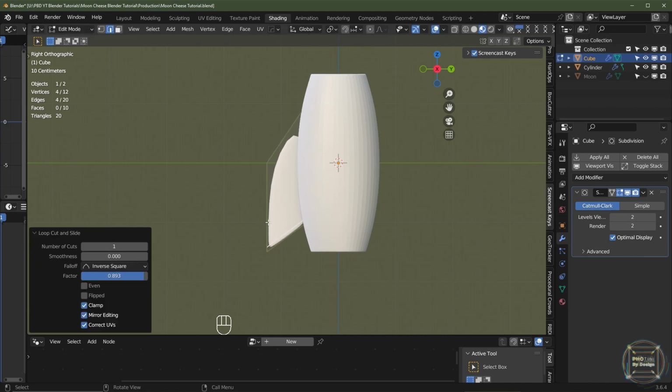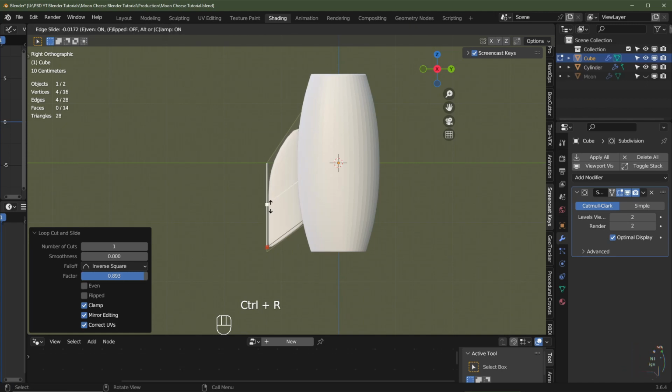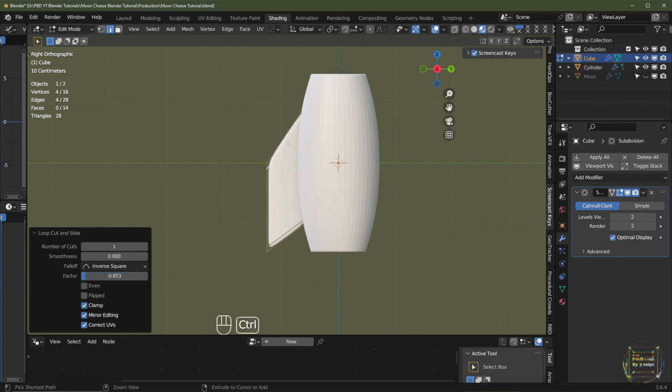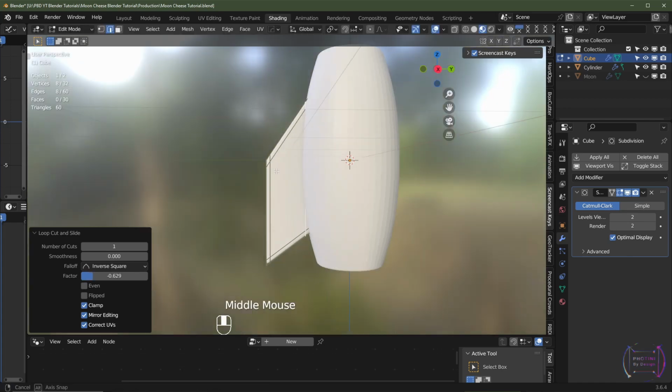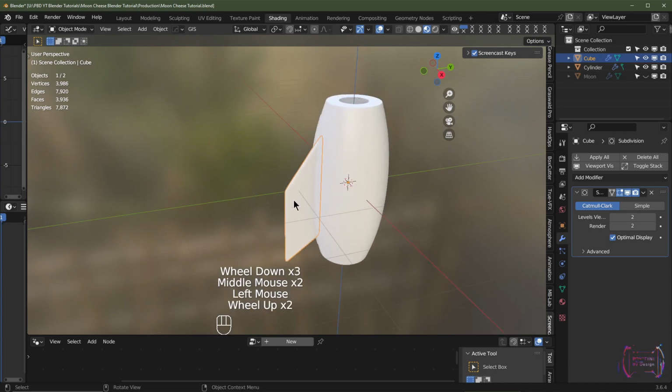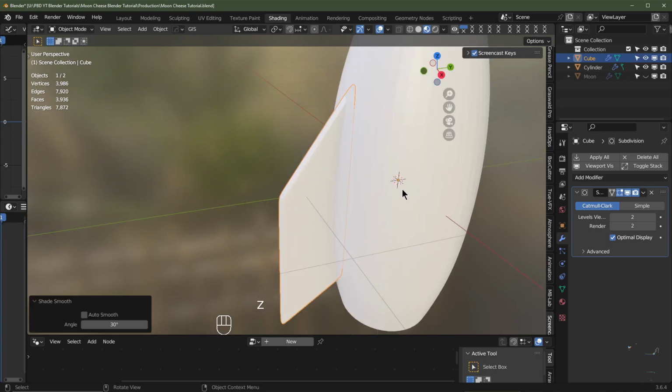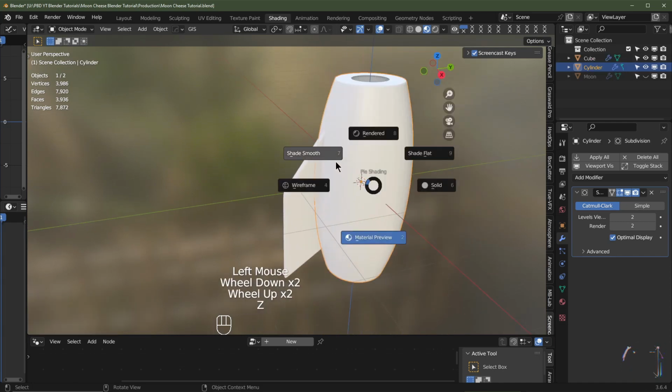So I'm going to tab that into place, Control R, I'm going to hit E and F. We'll add that there. We'll also add another one here. So I'll just slide this across and then maybe we'll add one up here too. So around about there. Okay, so now with this object selected, I'm going to hit Z, shade smooth. I'll select the rocket body, hit Z, shade smooth.